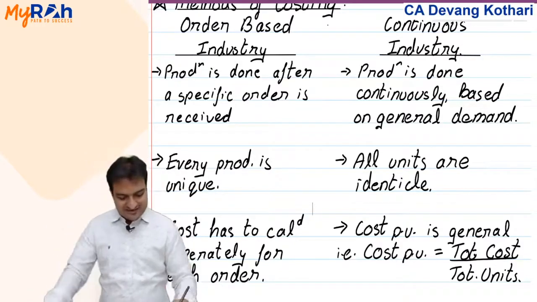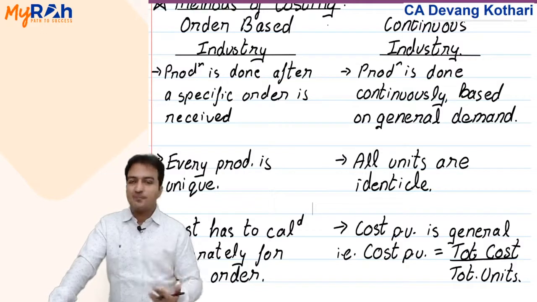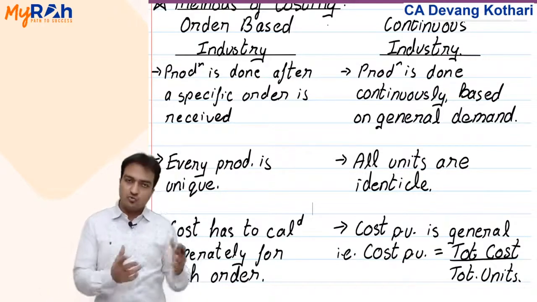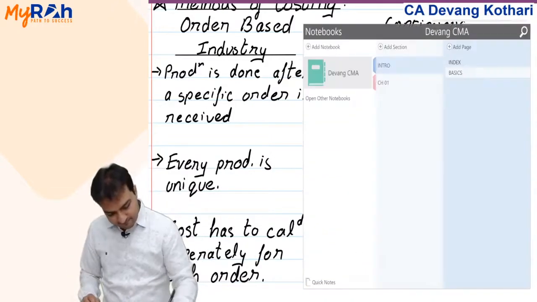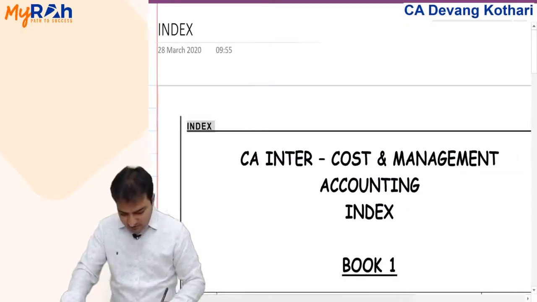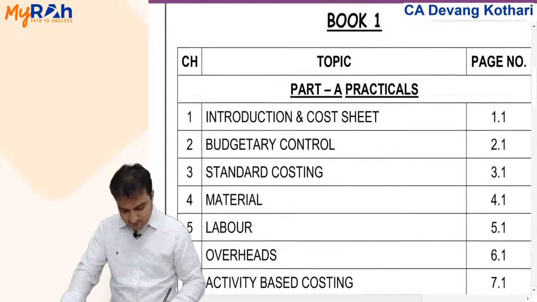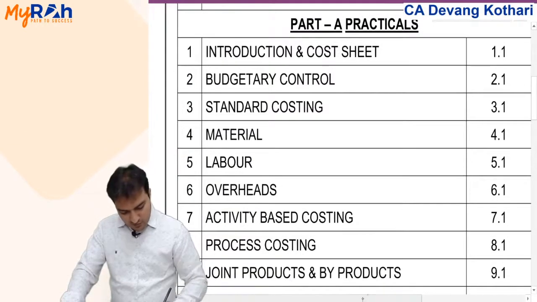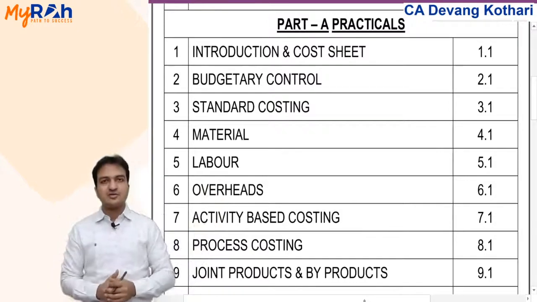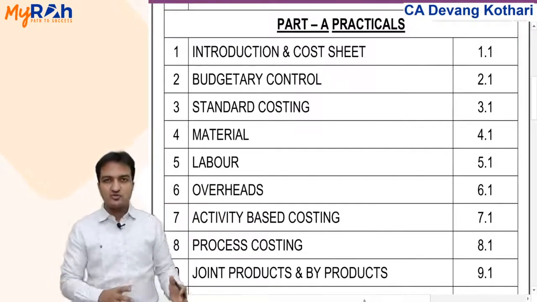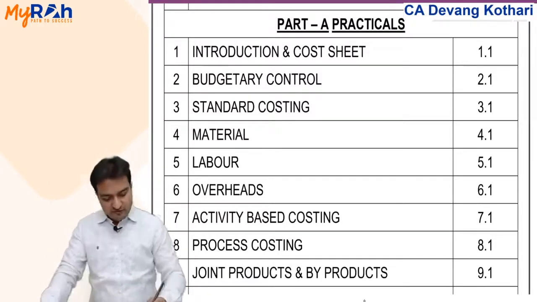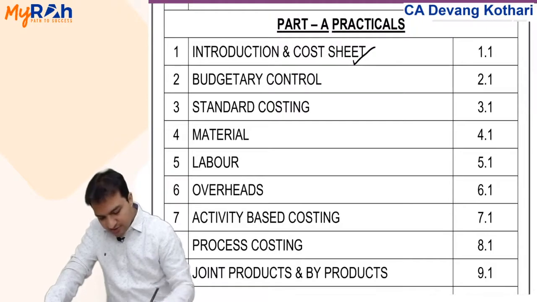Well, based on that, next we can learn about the different chapters in our syllabus, and which chapter pertains to what topic. I'll show that in the index page over here. Your first chapter is just basic introduction and cost sheet. What we have covered so far is the introduction part. Still continuing further some introduction I will show you, and then we will learn something about cost sheet.